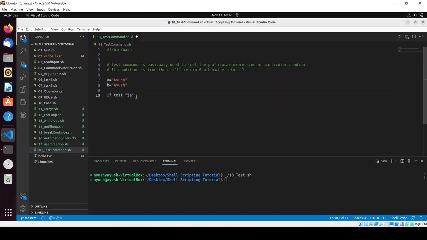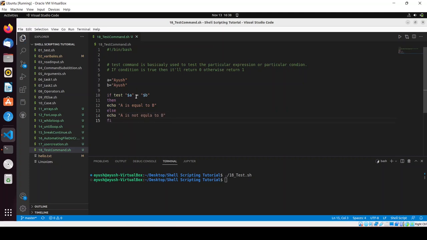If "$a" equal to "$b", then we will echo a is equal to b. Else, echo a is not equal to b.